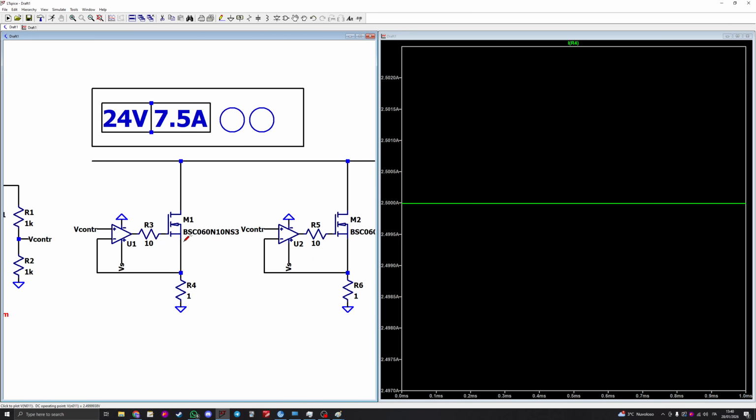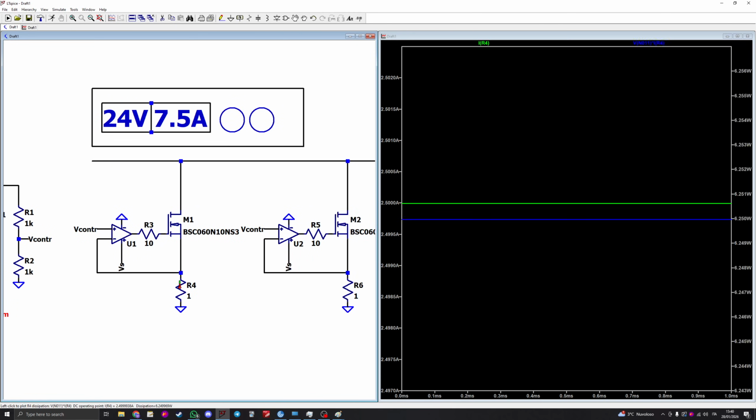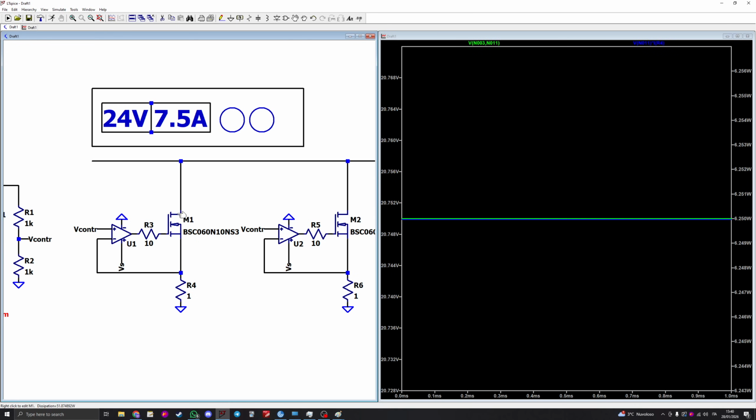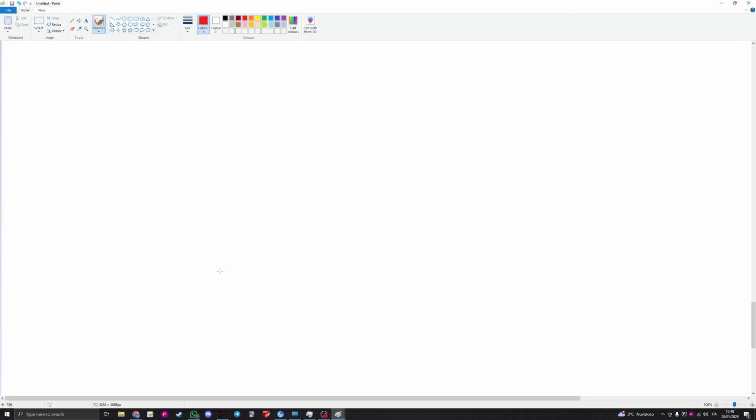But who is suffering in this system? The resistor? No, not that much. The MOSFET. Look at the VDS of the MOSFET, it is 20. While the boost was conducting, it had 0 as VDS. So let's compare these two things.